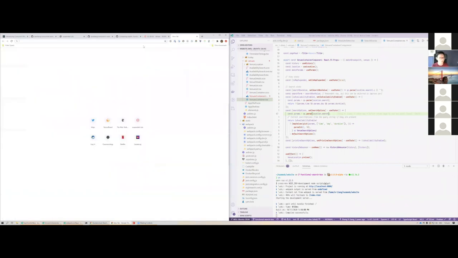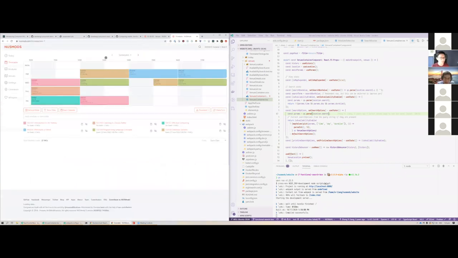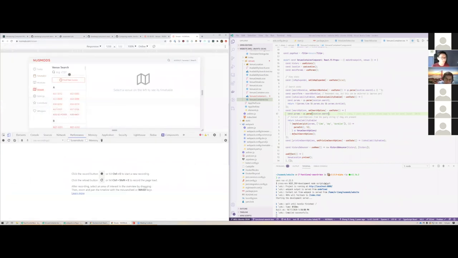Sync render. So what we can do is try to improve this. We do want to improve it. So what NUS Mods has done, if we go to the production NUS Mods, is that we do a little bit of throttling. On the production NUS Mods, this is the regular, no throttling. It works pretty much the same way. It seems the same, and it isn't actually. But if we use a low-end mobile, it is actually pretty performant.